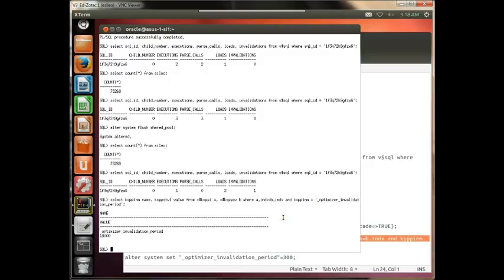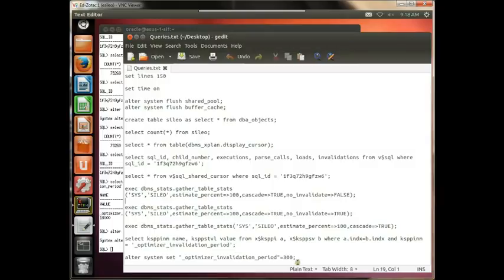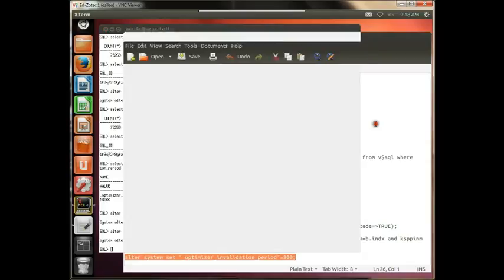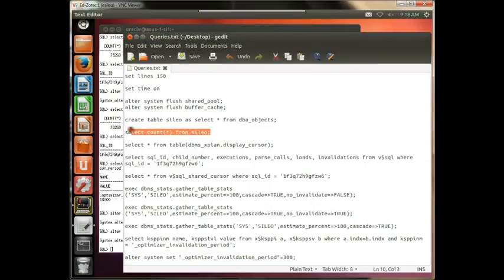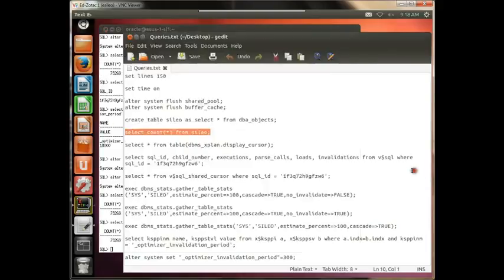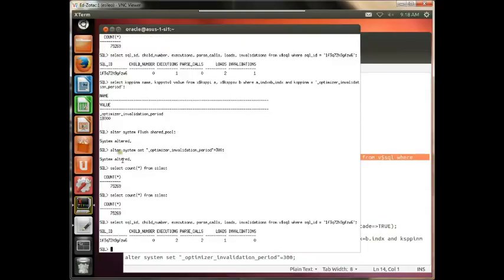So the first thing is let's clean up what we've done. Let's go ahead and change the invalidation period to 5 minutes. And actually, let's run our query twice. Okay, so we're back to where we were.